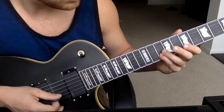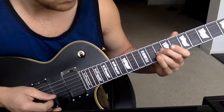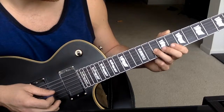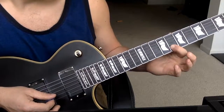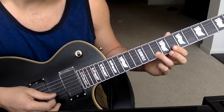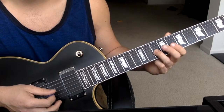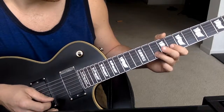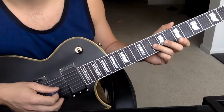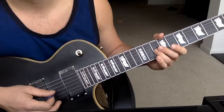So it goes into, so it goes 3rd string 10th fret, 2nd string 8th fret, 2nd string 10th fret, 3rd string 10th fret. Let me play this phrase at like a medium pace for you so you kind of know what's going on. And I'm also going to give you a tip on how I do this because it's kind of tricky.